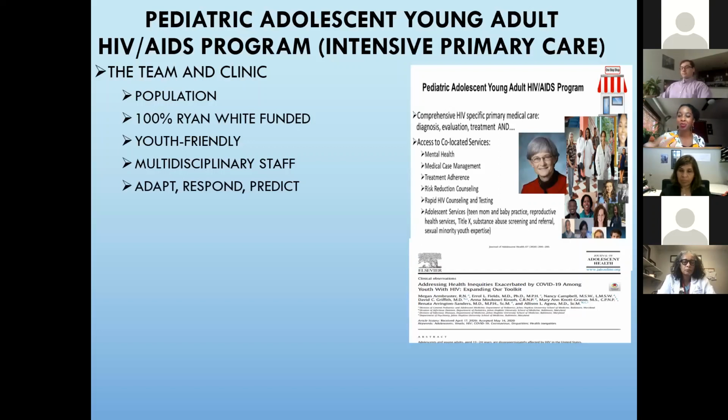The idea of the clinic that I have extended, trying to fill Nancy's shoes and took forward, is to adapt, respond, and predict. And this is evidenced by a paper that our team put together addressing health inequities exacerbated by COVID-19 among youth with HIV. We saw a problem, we adapted our program to respond to that problem, and then said, here's how others need to do it. So really tried to push the envelope to have others also better take care of young people with HIV.